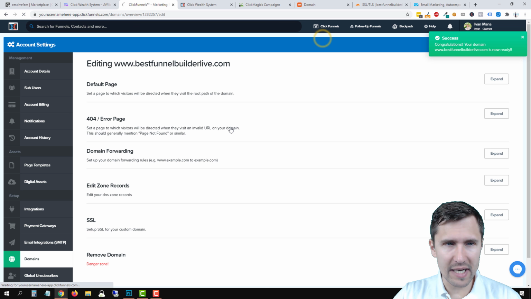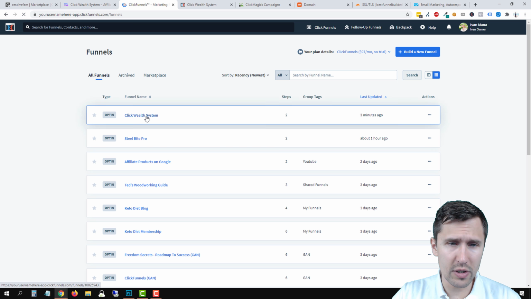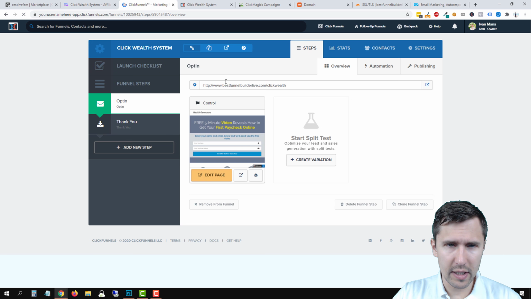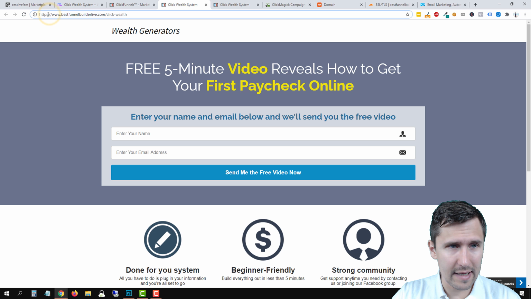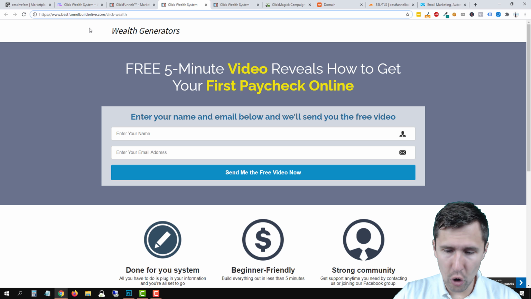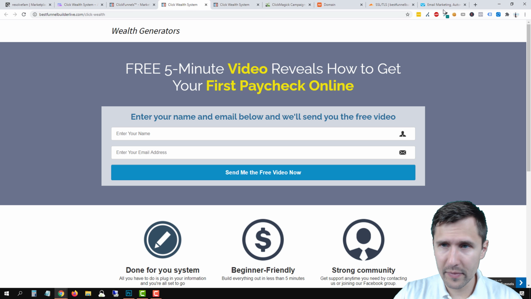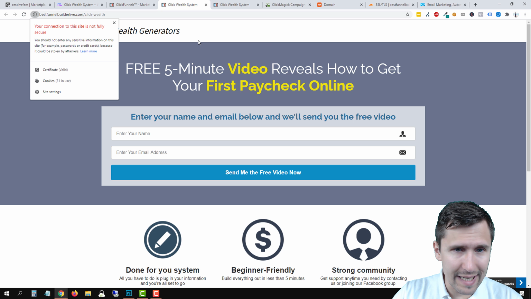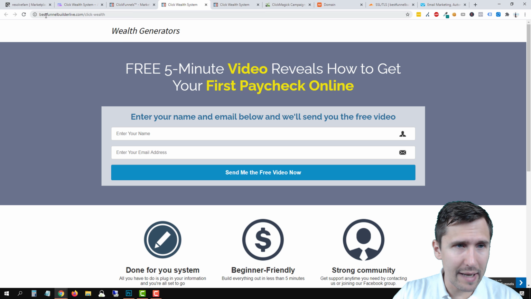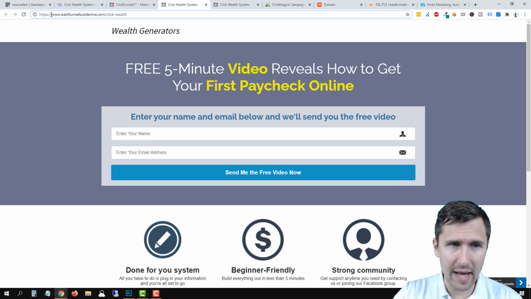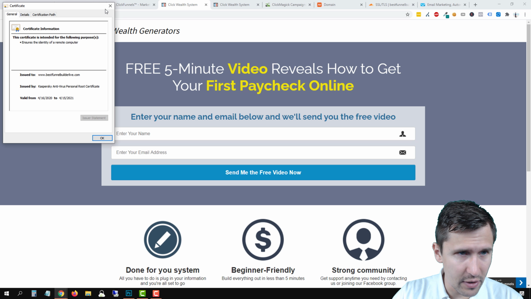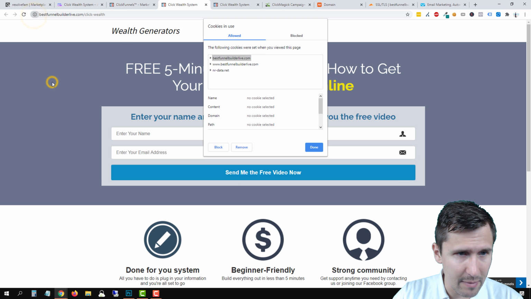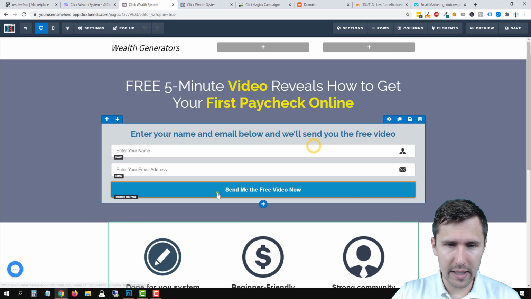Okay, so now let's go back to the funnel and see if we have the secure domain now. So we'll click here, and looks like not yet. Yes, it is. I saw that. Yeah, HTTPS. So it's almost done. Okay, so something on the page is unsecure, because there's probably an image here or something that's not good, but the domain itself does work. So we have HTTPS, okay? The security is valid, that's good, but there are some images or something here that are not secure, but it should be good to go.